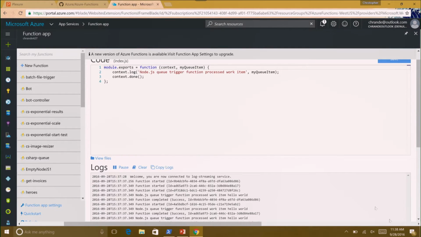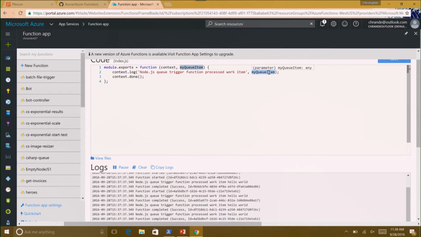In this case, this was a very simple example where it's just going to print out whatever message was passed into it. I found that as I do these demos, going into a very specific implementation or a very specific scenario when I'm showing the quick start can be fun, but it can be a little bit distracting. What I really want you all to internalize is to think about how you'd build this without functions today, maybe even without web jobs, right? Going and building some kind of console service where maybe I bring in some cron library that does that for me. I have to have that VM running all the time and make sure that it works perfectly.